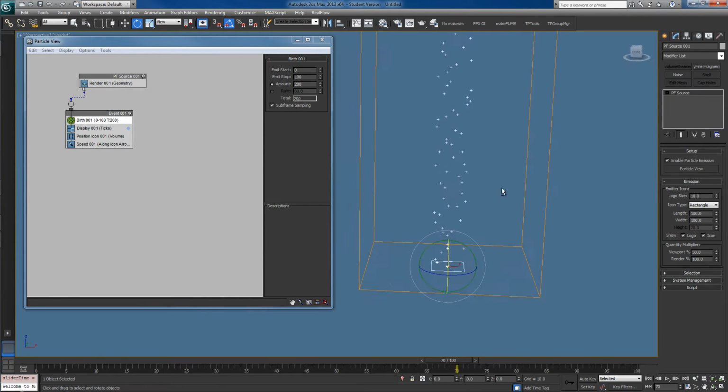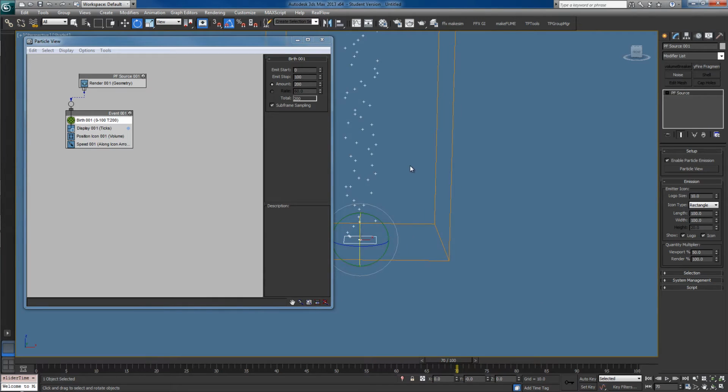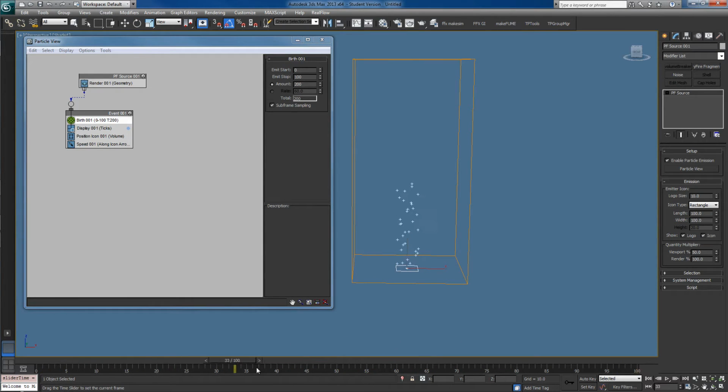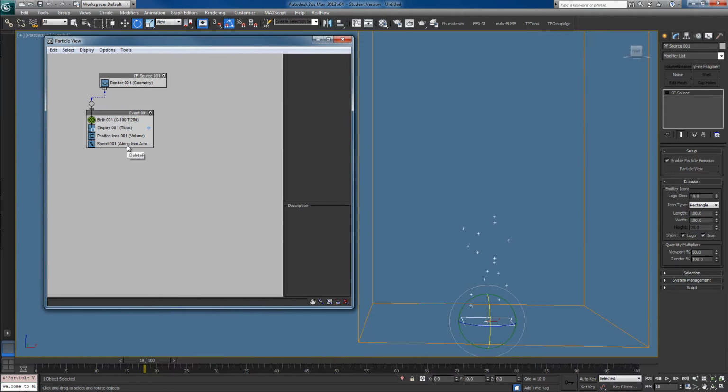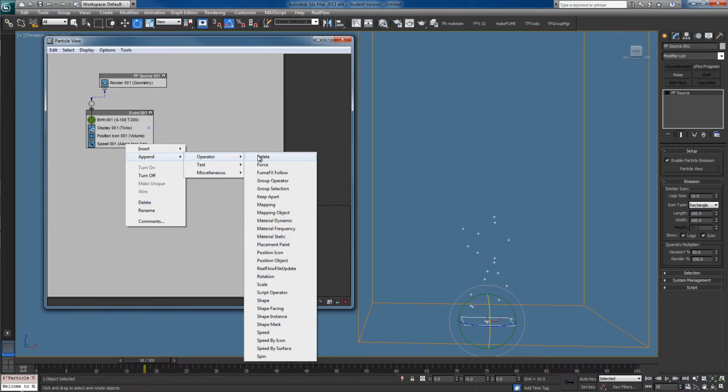Looks good, but it's not what we're looking for. If you use this as an emitter for our FumeFX, you're just going to make some huge flame fireball. It's not going to look too good. So let's add a delete operator, because we just want this emitter to create the initial fuel and ignite, and we want Fume to do the rest of the work. So we're going to start deleting particles around here, probably like 10 frames in. So I'm going to add a delete operator here, append operator, and delete.